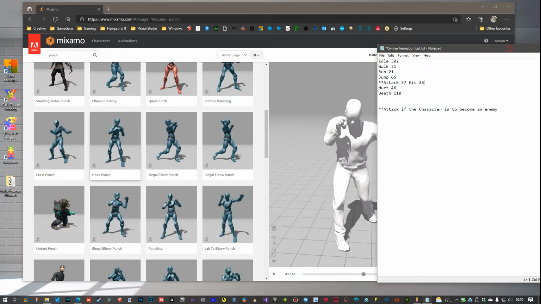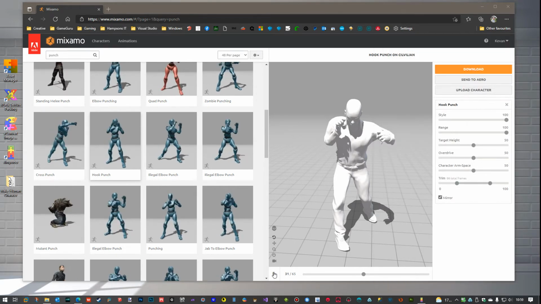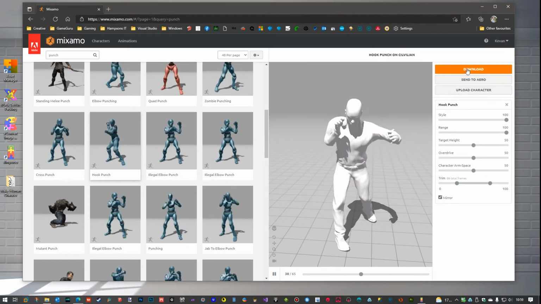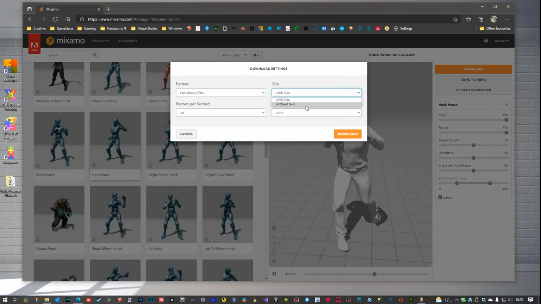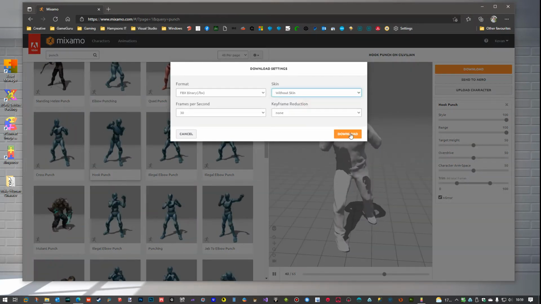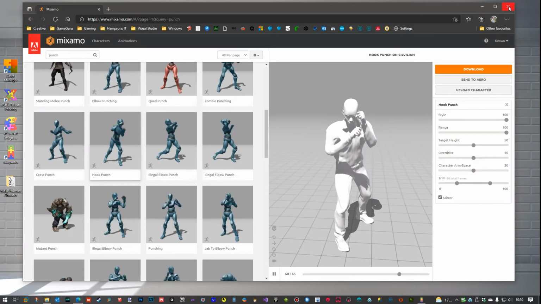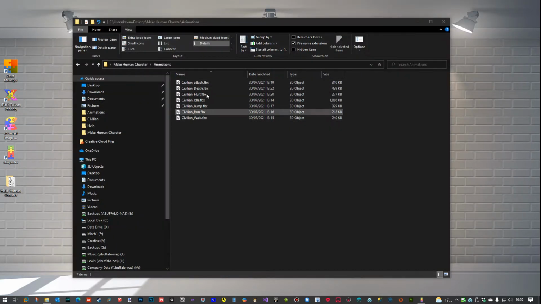Okay. When you download any of the other animations that are not your base animation, make sure you do them without skin. Once you've got all your animations, you'll have them in an order like this, and this is how they will look. You can tell this one is with the skin because of the size of it. The base with the skin will be the largest. The rest of them are just animation data, but that's got data for the actual skins and weighting and all that kind of stuff.